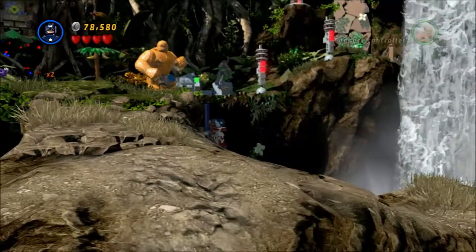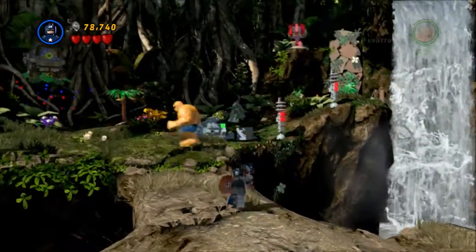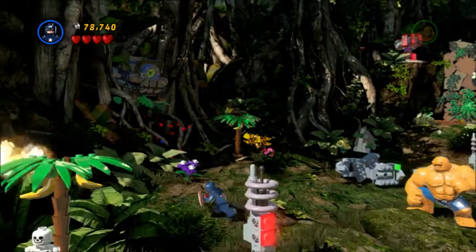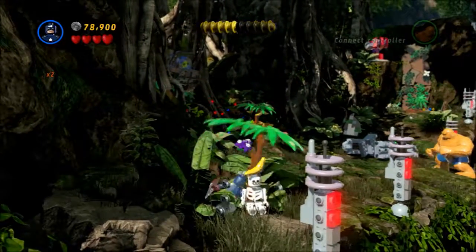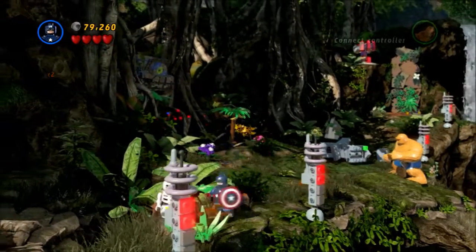And hopefully Cap will decide that, hey, it's time to get back in the game here. And once he decides to do that, we'll be right back on board with where we need to be. So there we go, taking out that gun. And now we can hit skeletons with bananas.